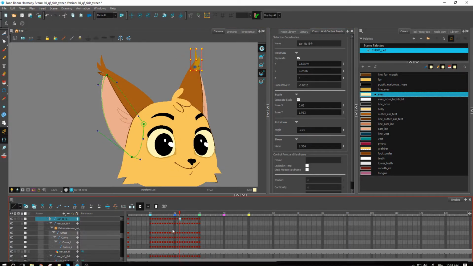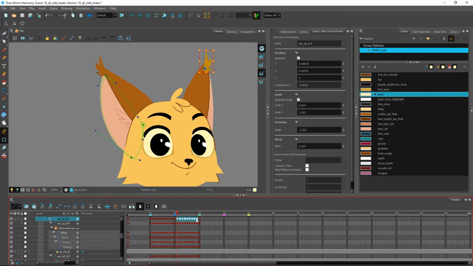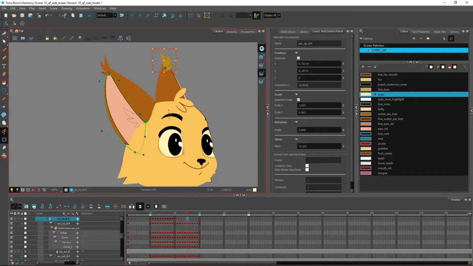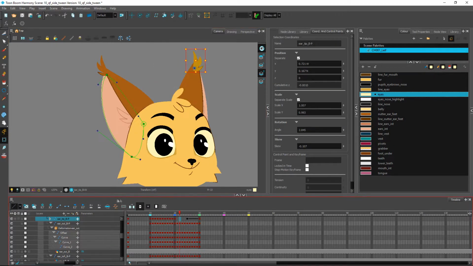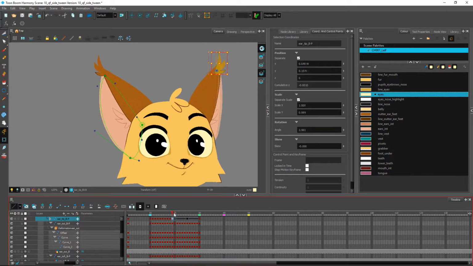So what we're going to do instead is just remove those keyframes that we had on the ear, and I'm going to set down one over on this side of the timeline to do the transition between pose 20 and pose 25. So I may want to just do something like this.